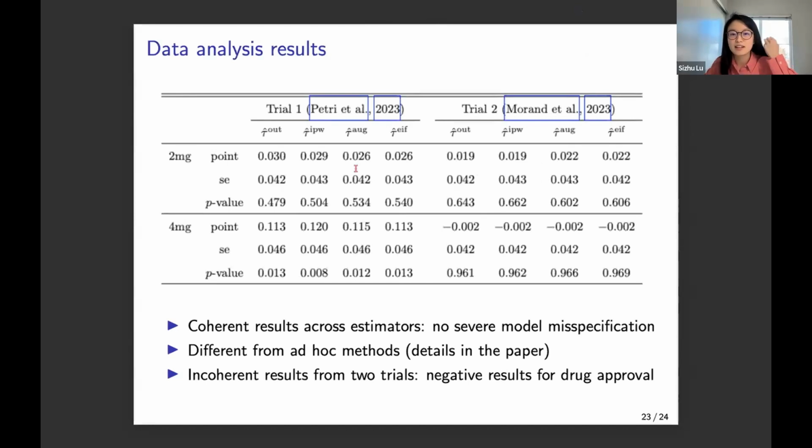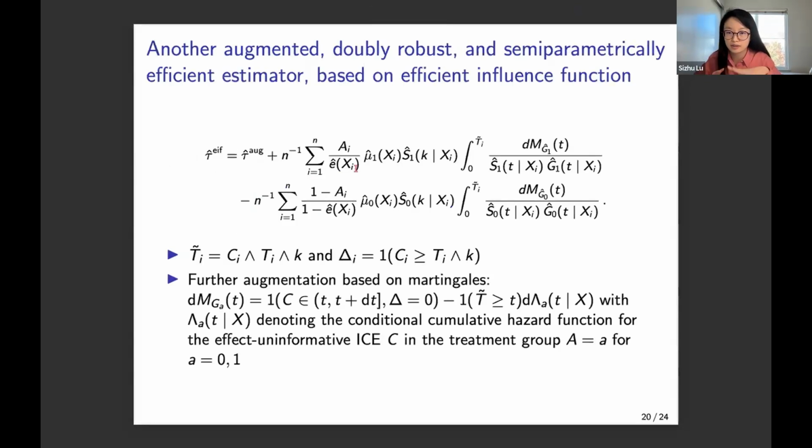Yeah, so if I understand correctly, you are asking whether the time to events are discrete or continuous. In all the theories, we treat them as continuous variables. So they are both continuous time to event variables. But it's also applicable to the discrete case. We just need to modify the estimator a little bit. Okay, I'm not sure whether this answered, but maybe Brad can continue if you want some more clarifications. Yes, this did answer. Thanks.